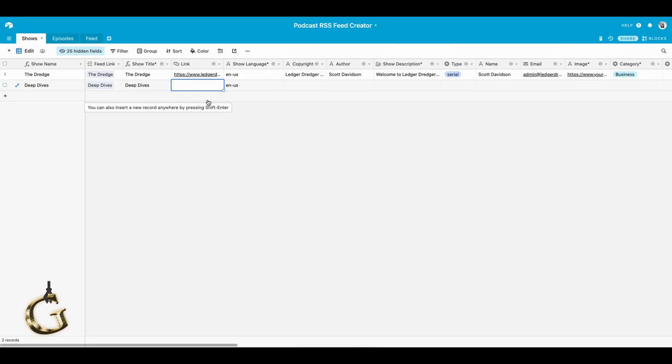Also, I've included the descriptions and everything from iTunes, and so this is perfect if you're wanting to create an Apple podcast. It follows all of that. I haven't looked into Stitcher and things like that at this point. I don't think I used any iTunes specific.